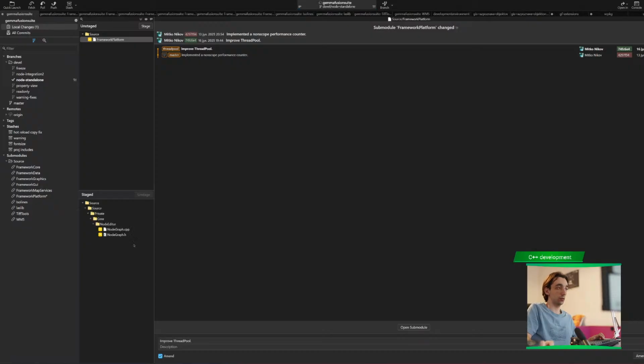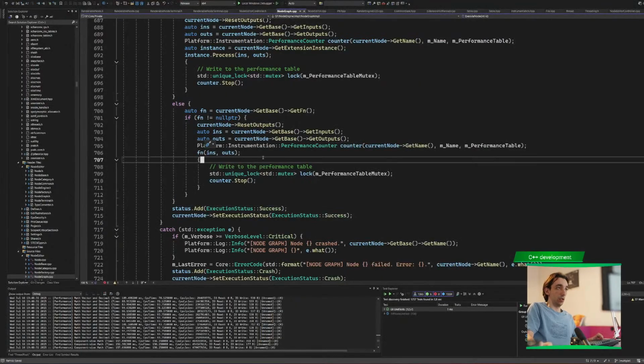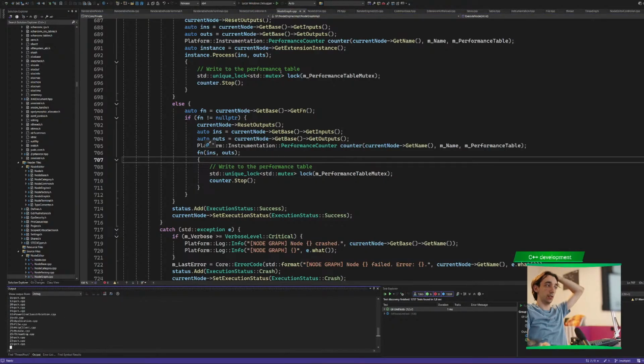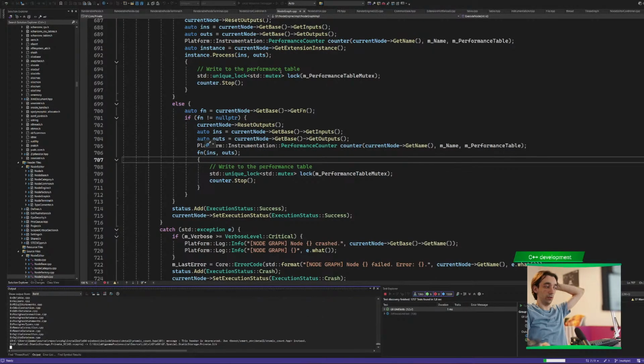Of course, I don't know why it never caught the performance table. And now when we improve the thread pool, all of a sudden the performance table becomes incredibly important, which is very interesting.